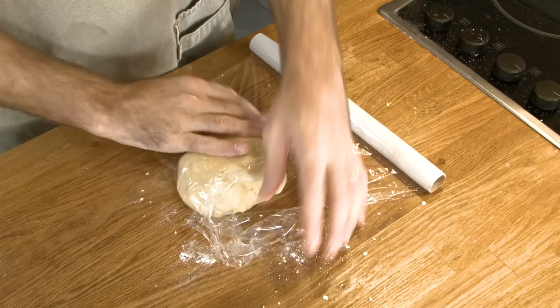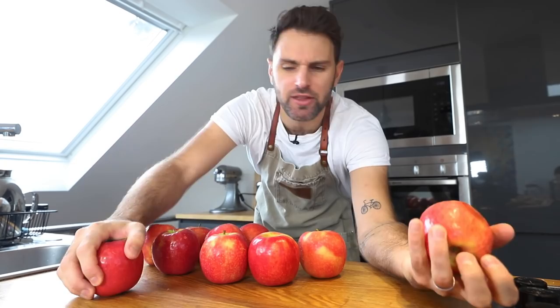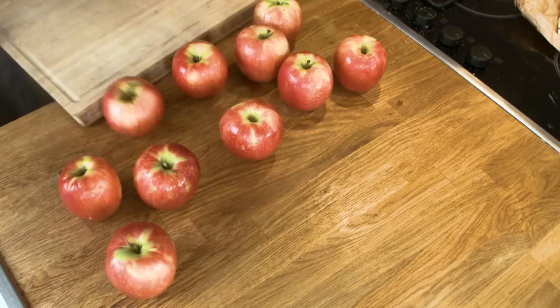So 4 pounds of crisp cooking or eating apples. Some sort of baking apple, something that doesn't turn into mush when you heat it up in the oven. These are pink lady apples, and I probably bought way too many. Core them. I don't have something that I can core them with, so I will just peel them.